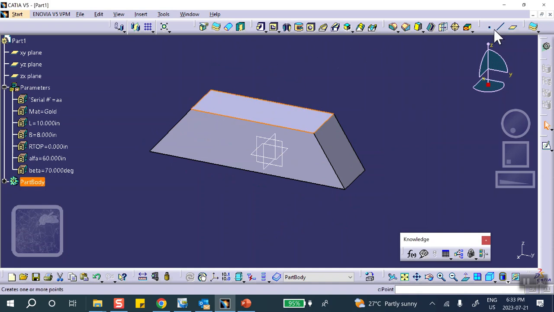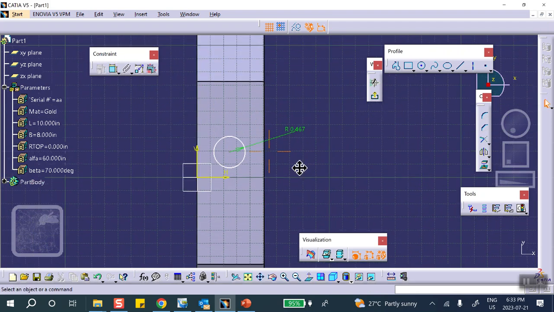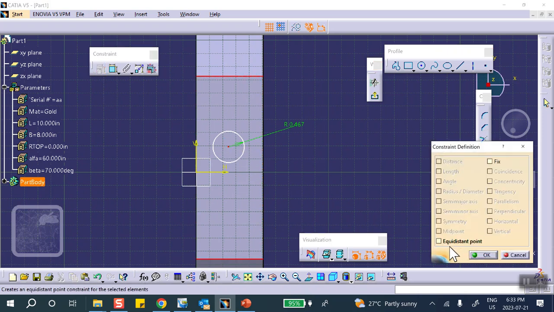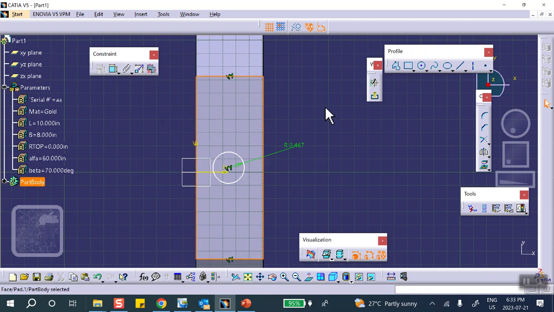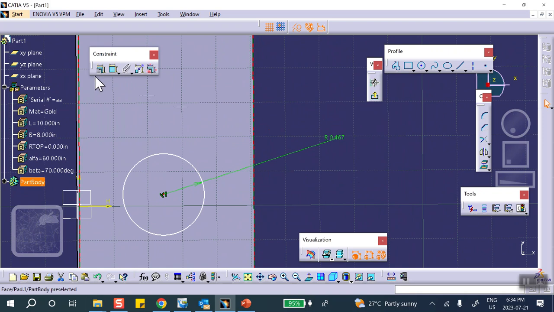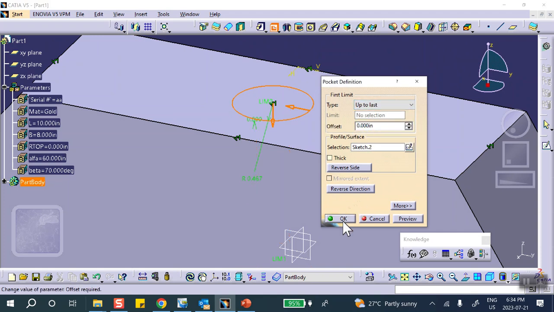Good. On the top, I sketch a circle exactly in the middle. You're told that this is centered exactly in the middle. I have to clean it up then. So I draw it like that, and I can dimension it. And then I want it to be exactly in the middle, so we know how to do that. This line, control that line, control the center. You're going to make it equidistant. And left side, control left edge, control right edge, control the center, which I don't know where it is, right there. And I want this thing to be equidistant too. Very good. Exit, pocket, all the way to the last, so it goes all the way through.